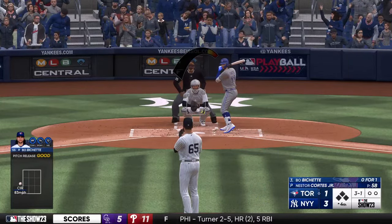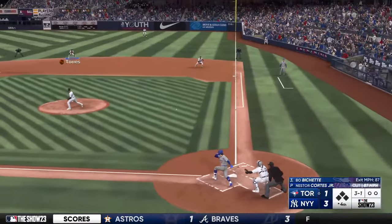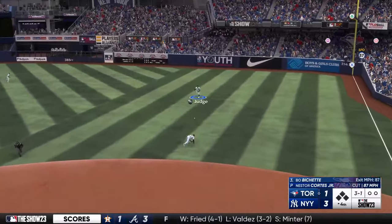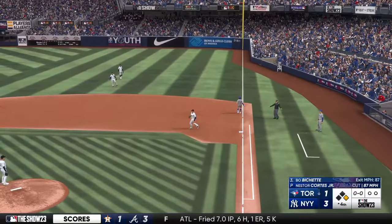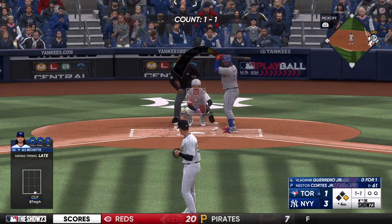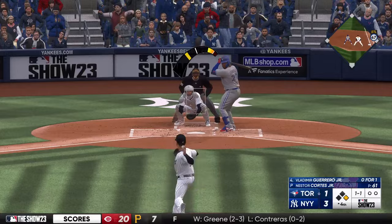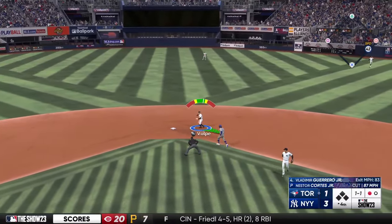Well, after putting up a nice inning on offense, got some runs across, this is where you look for the starter to go out there, have a shutdown inning. Don't give that other team any hope. You just hope that he can get through this inning, get the bats back up there while they're hot. He needed that one. It's been a tough stretch at the plate lately. Not much to this one other than just a willingness to go the other way and put the ball in play. That's a team. To second for one.